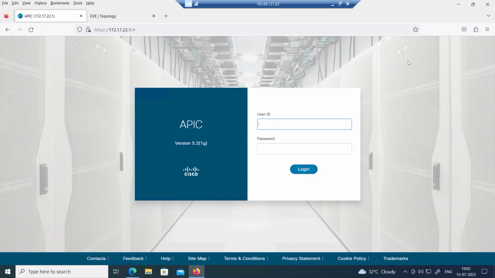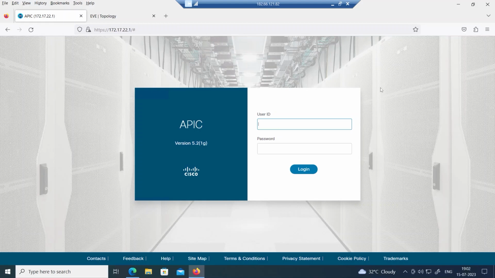So here is our lab environment. What you see is the APIC GUI login page. For the labs, we will make use of EVE-NG in order to accomplish the NX-OS related configurations and learning. However, for the ACI APIC, we have this APIC wherein we will configure our policies.